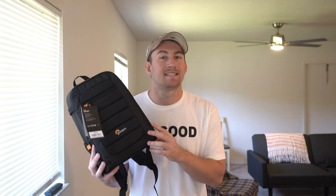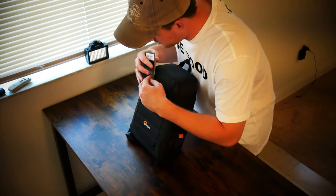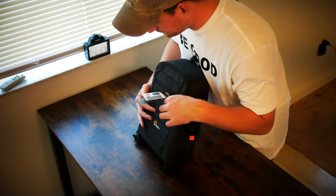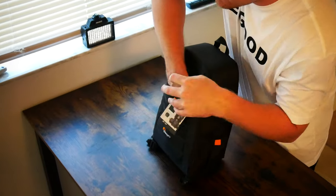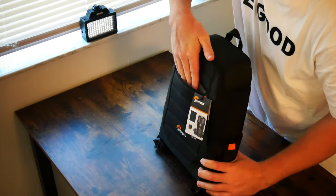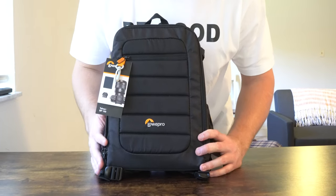Maybe one or two cameras, a couple of lenses, an additional battery. And if you just want to edit your photos on the car ride home, definitely a 10.5-inch tablet to get into Adobe Lightroom Mobile, for example, or Photoshop Mobile. This front padded pocket also protects, say, that 10.5-inch tablet on the inside, but it will also help protect against accidental bumps and scrapes if you do have a wallet and maybe your personal cell phone in this front pocket.